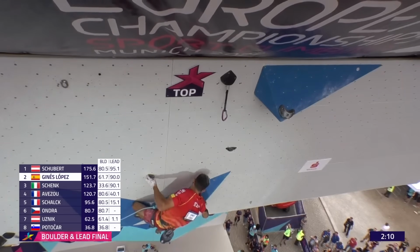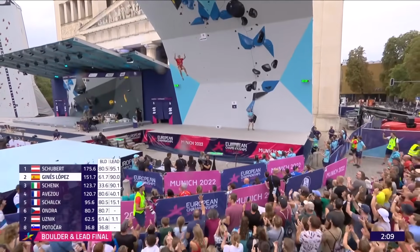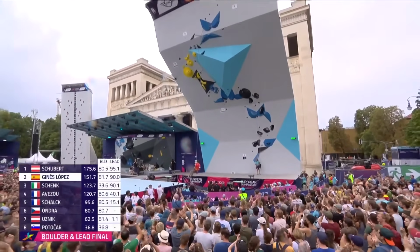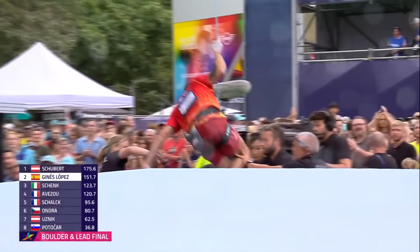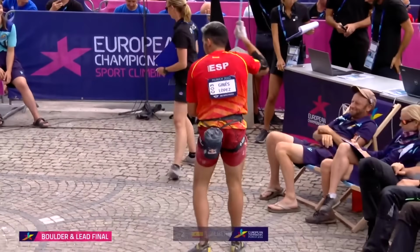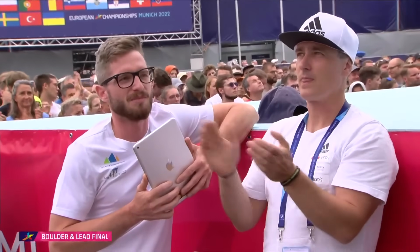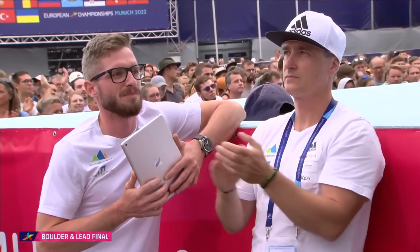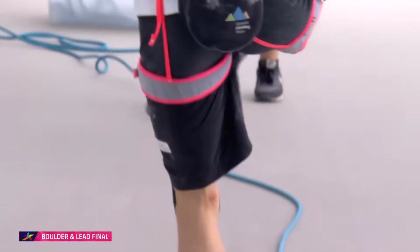But he might be about to go. It looks awkward and he does slip. Slaps for the zero. Yeah, didn't have the thumb on. So thumb missing. Yeah. You can see a bit of rain. So get on the steep walls, people. There we go, if you want to learn how to fall. And fall practice is a thing. They will practice it. And when you're starting out, it's worth learning how to fall, because climbing tense and scared, it really messes you up.